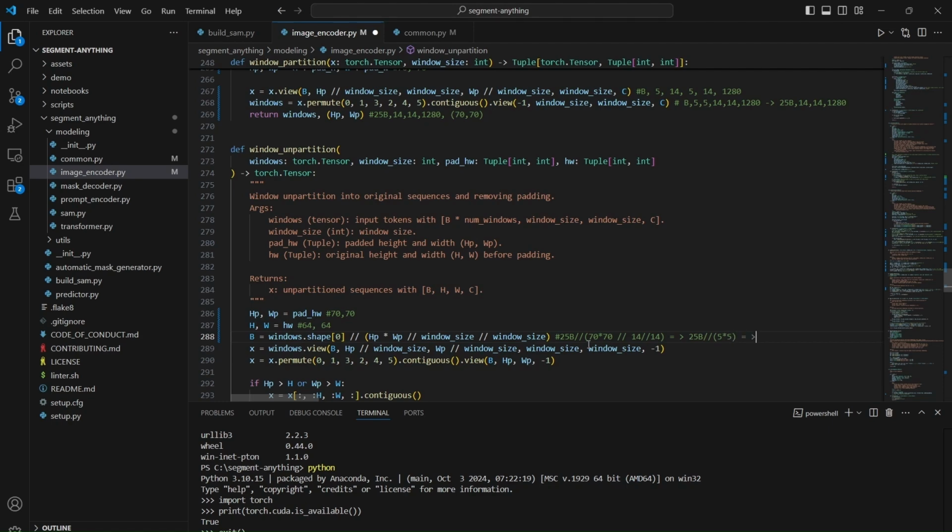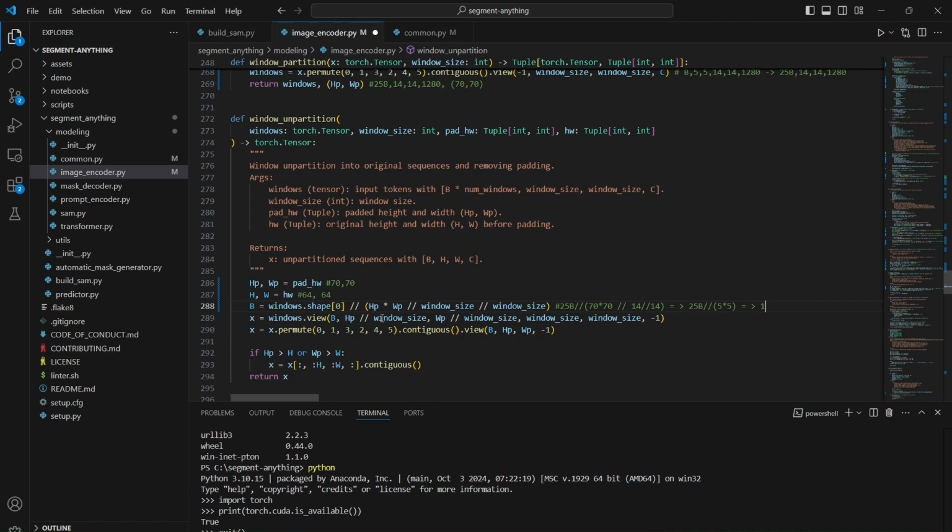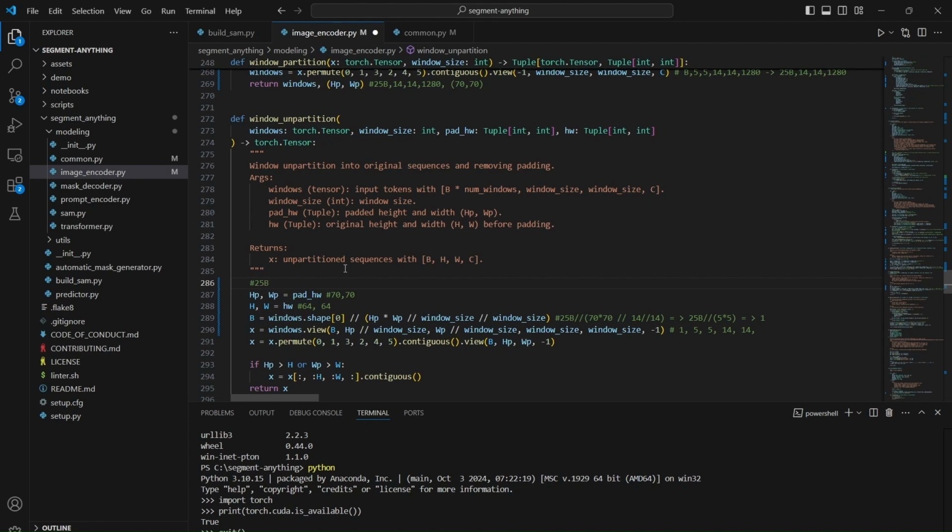So that would basically mean this B is 1, and then what we are doing with this X is changing the view to 1 comma 70 divided by 14, that is 5, comma again 5, and then 14 and 14. Our windows should have been 25B comma 14 comma 14 comma 1280.